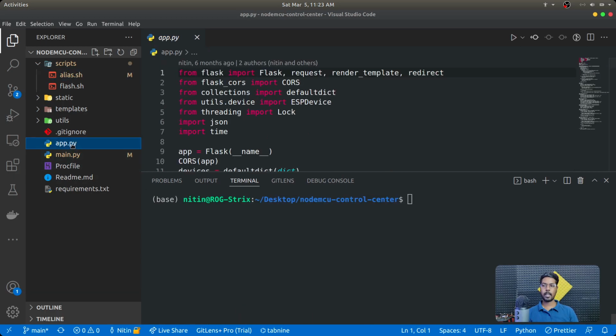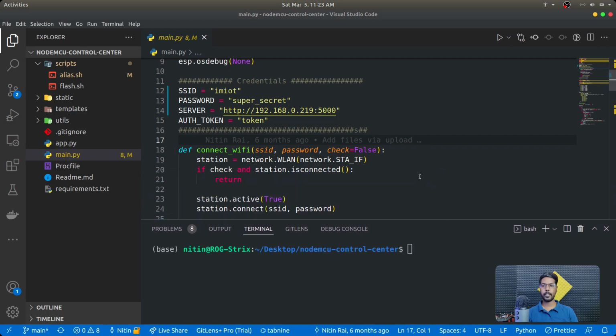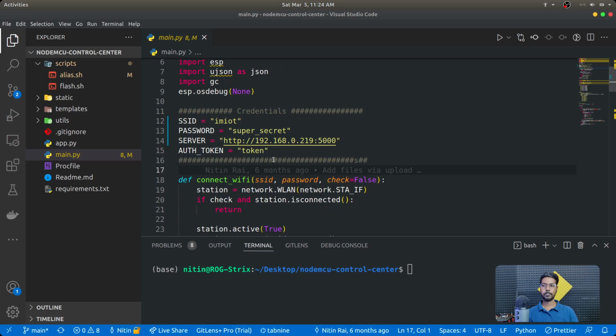The app here is called main.py, and the name is strictly main.py because Micropython expects it to be the entry point for any application that you are putting there. So a quick walkthrough of the code. We are using Micropython to connect to our local network. We have set up our credentials here.